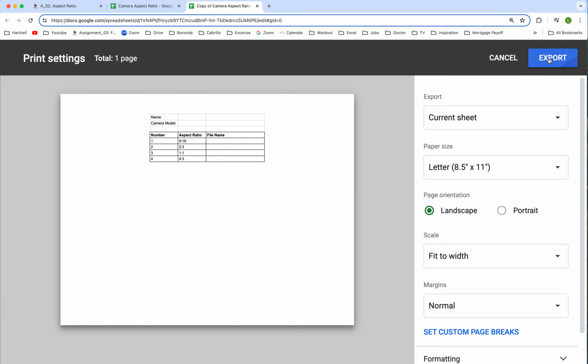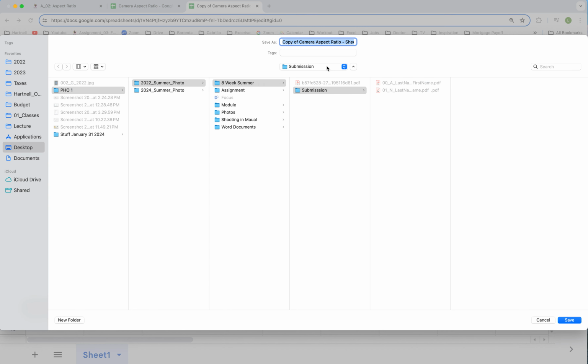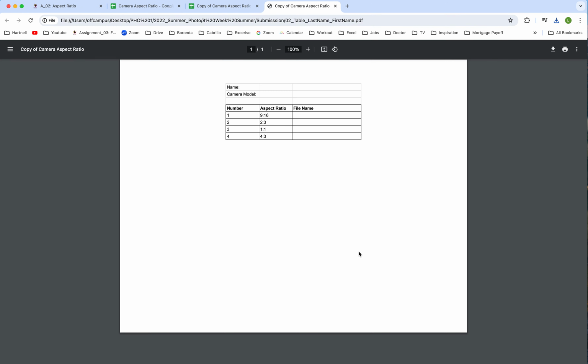And then we're going to export it. And I need to name it. So our naming format is 02_table_last name_first name. Now do remember, use your actual last name and your first name. Don't write "last name" and don't write "first name", write your name, first and last. And then I press save. As I click, I can see here's my file that I've saved.